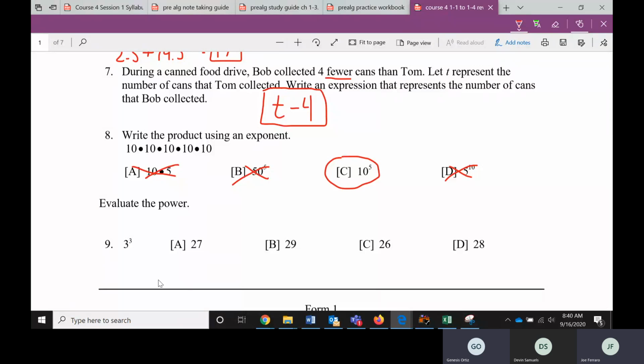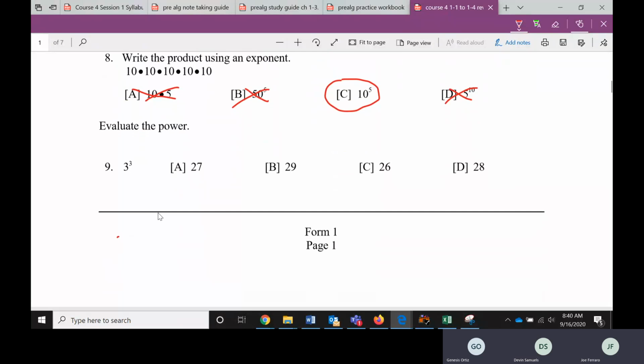Number 9, there are 2 ways of doing this. On the video for this lesson, I showed you 2 different ways to use your calculator for this one. Since it's not a big exponent, you could do this one in your head or fairly quickly using your multiplication button, because in 3 to the 3rd, the bottom 3 means you're multiplying 3s. The little top 3 means you're multiplying 3 of them.